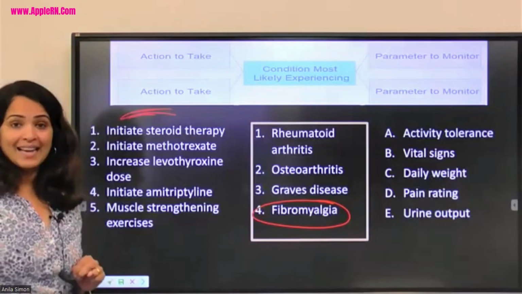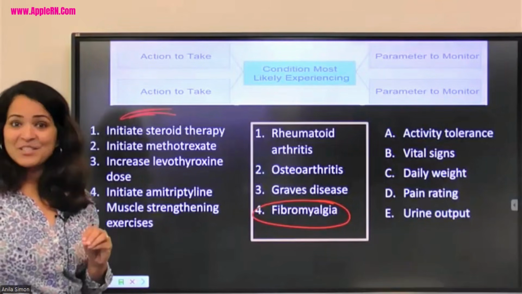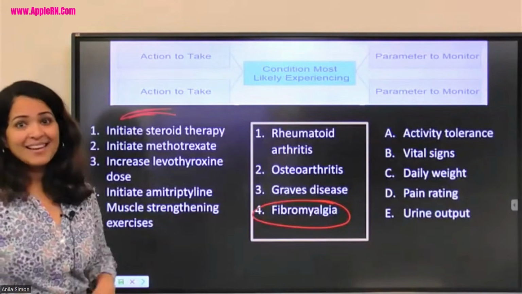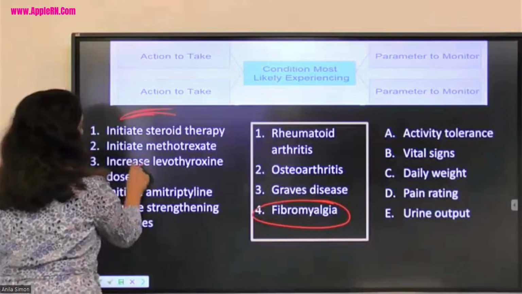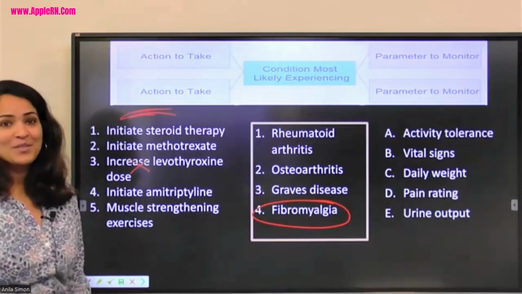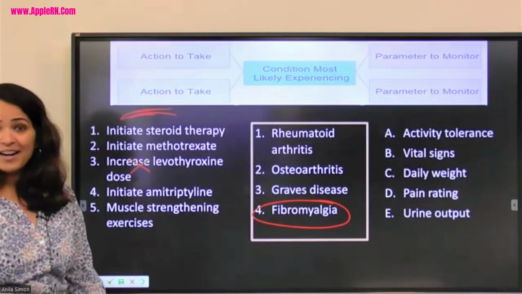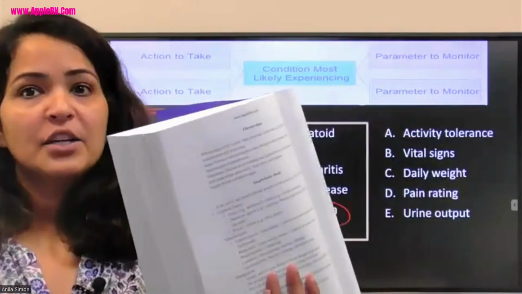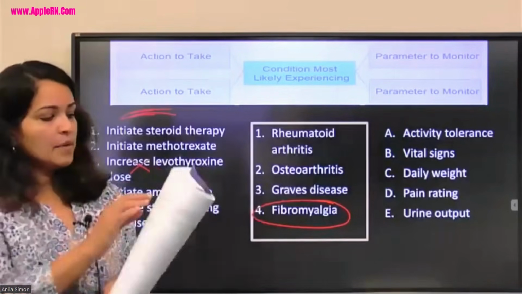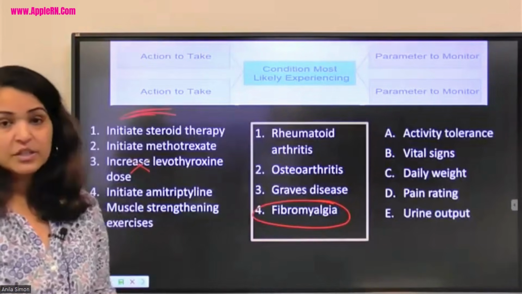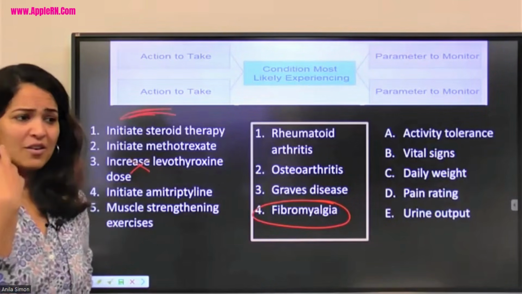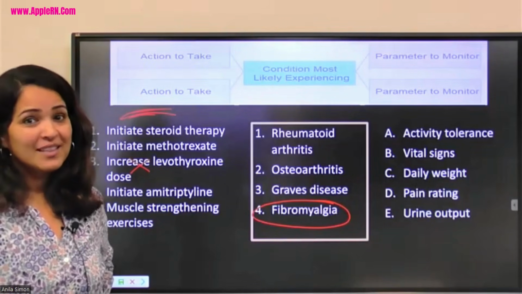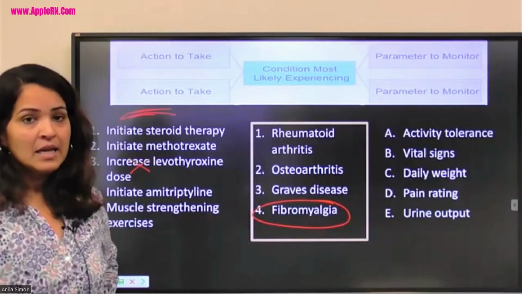So what are the two things you would expect for this client to have if we know this is fibromyalgia? I think at least we can eliminate this, right? Because we know it's not the thyroid problem. So basically 3 is out, and of the 4 and 5, 1 and 5. All right, let's see. In your fibromyalgia notes, it says here in the first one too, the treatment. Somebody has this neuropathic or widespread kind of pain. Antidepressants are actually helpful. They are one of the things which we will use.